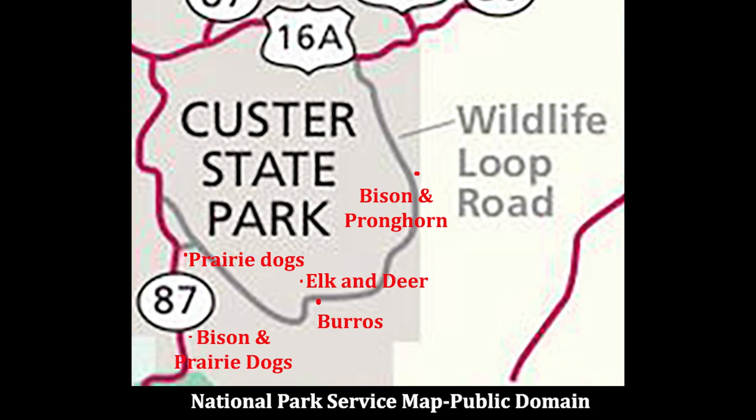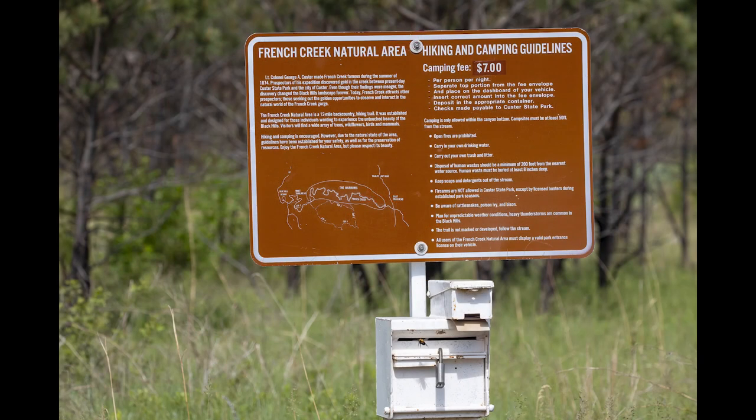Both of these are worthy of part of your visit. There are numerous camping areas located around and inside the park, as well as cabins that you can rent. If you prefer to go as cheap as you can, you can go to the French Creek area and camp on your own outside of a campsite in the wilderness for about $7 a day, rather than paying the expensive fees which can range from $25 to $30 a day just for a tent campsite.